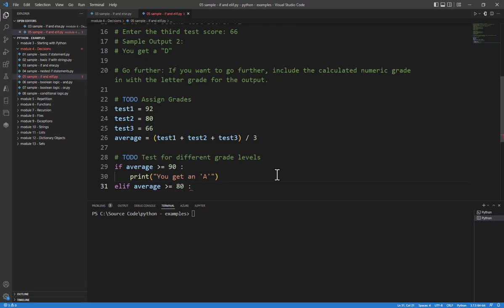Now, you might instinctively ask, well, what happens if it's 90? Well, if it's 90, it's captured by that first if, and then it goes all the way to the end after all my other else ifs. So we can work our way down using greater than or equal to, and it'll work just fine, because once it's captured, nothing else matters.